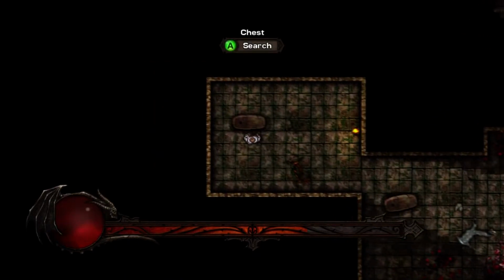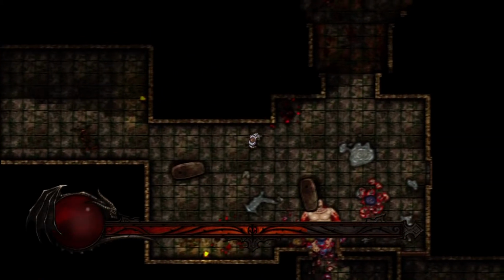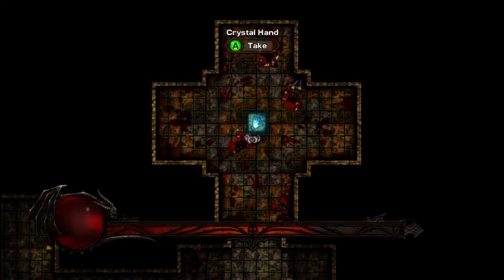And these don't look like chests, they look more like coffins, I'm sorry to say. Who stores all their goodies in coffins? That's just disgusting. Alright, beat up the Devout. What's this? Crystal Hand? What the hell is that?